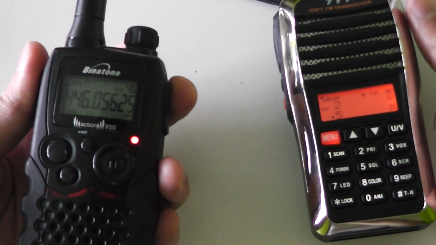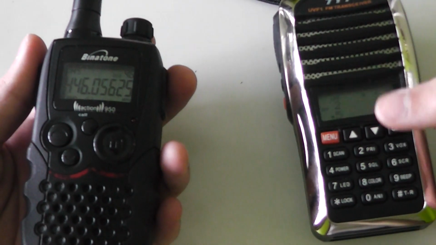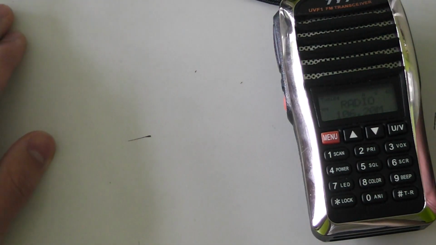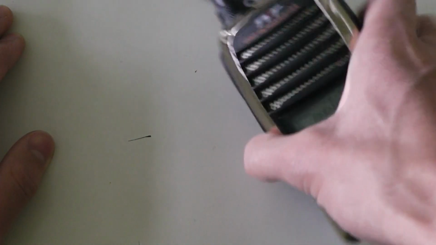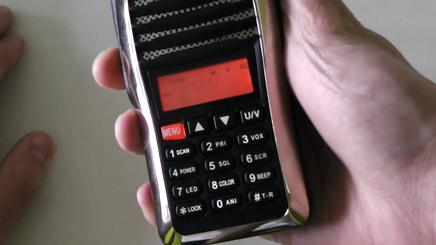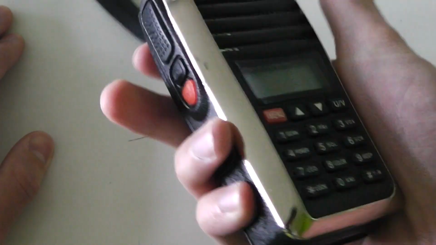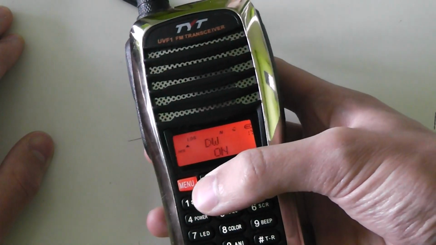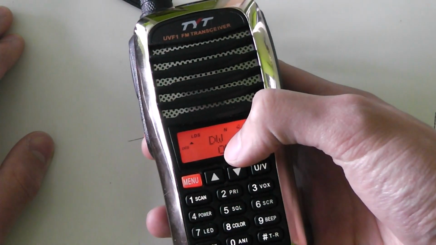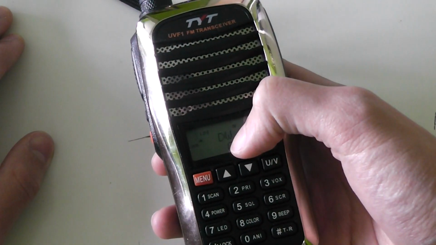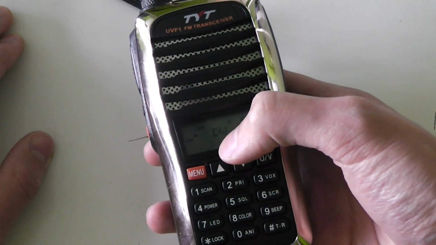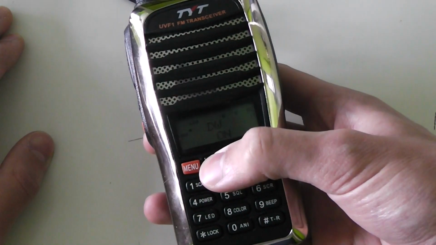So there we go, transmit again, and it switches to that, and then it switches back after a while, like so. So I'll just turn that off again by going into menu and pressing monitor there. If you turn that off, then if you go into FM radio and someone tries to talk on the channel you're on, you won't hear it at all.